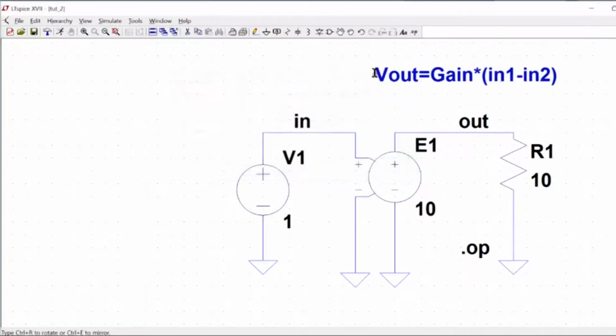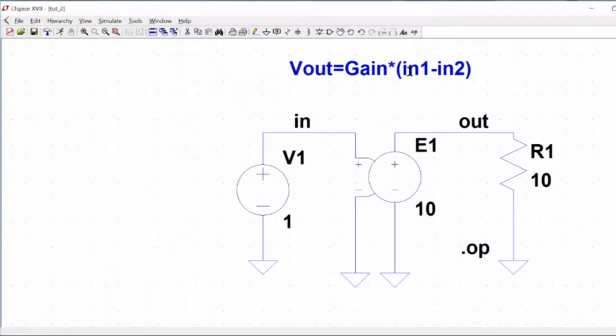Okay, so I can write this comment. IN1 is nothing but this input and this input. So the difference between these two inputs multiplied by the gain, that is 10 here, will give you the output. This is my comment only, it is not any syntax or something. You can delete that comment, no matter. For understanding I have just written that, and I can do the run.